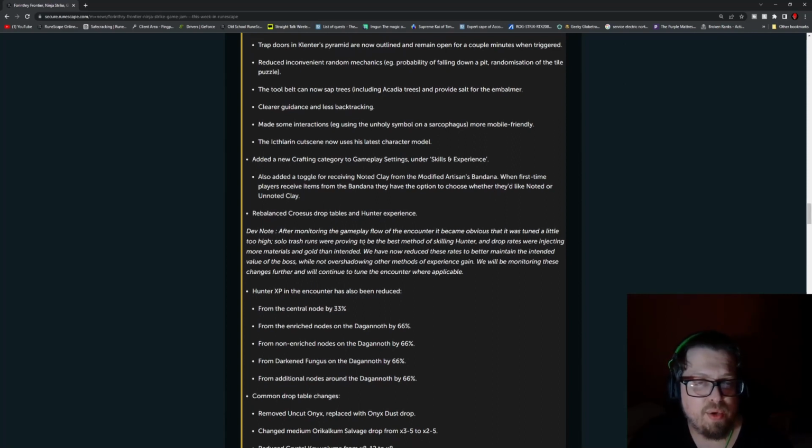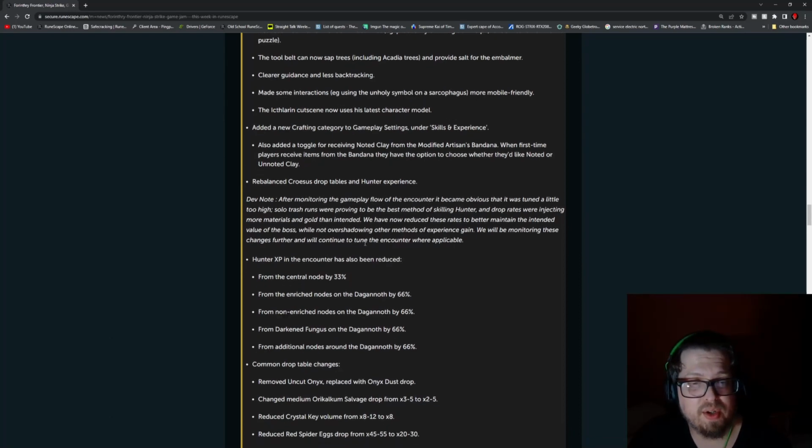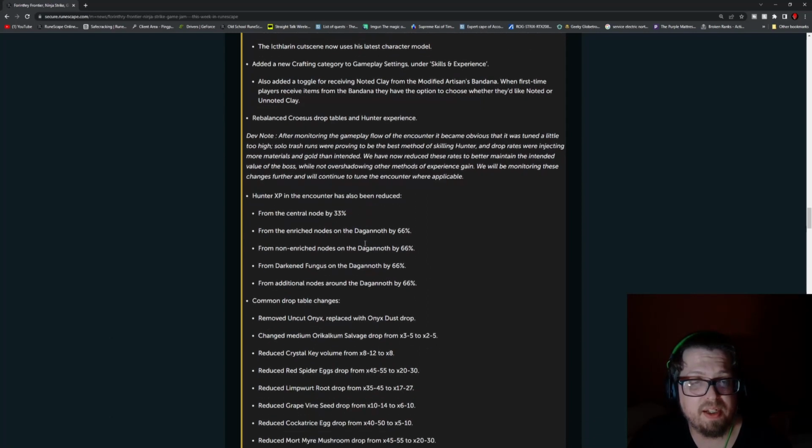Added a new crafting category to gameplay settings under skills and experience. Also added a toggle for receiving noted clay from the modified artisan's bandana. When first time players receive items from the bandana, they have an option to choose whether they like noted or unnoted. Rebalance Croesus drop tables and hunter experience.